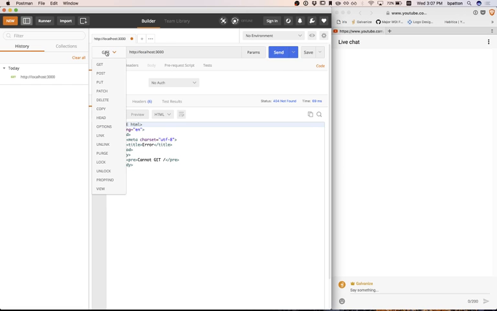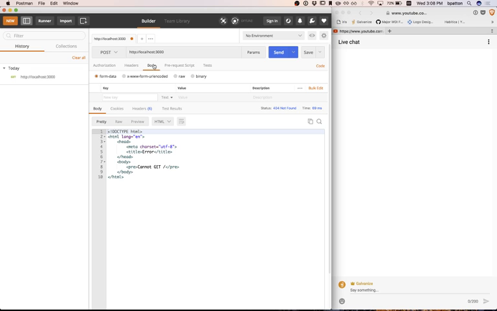So let's change this over to a POST request. We're going to the same URL, and now in Postman I have the body option. There are different ways of sending data in. Always choose x-www-form-urlencoded. Form data is a little bit difficult to get the data out of. Raw is okay, but it's kind of a pain to manually create the JSON data. But this is nice. We're able to send the keys and values here.